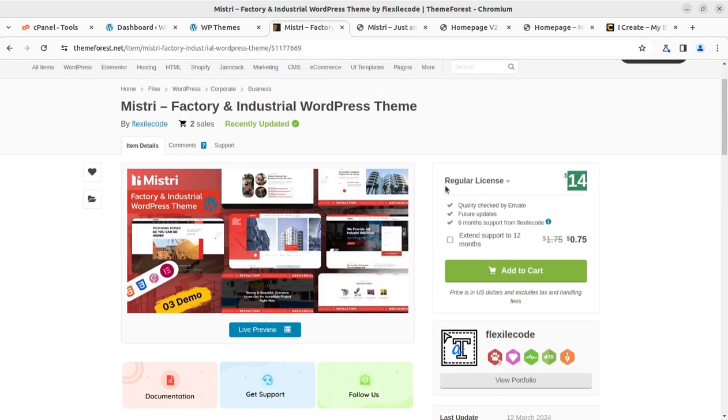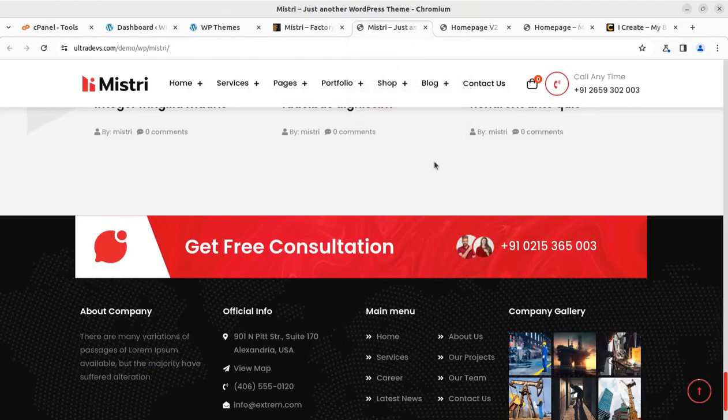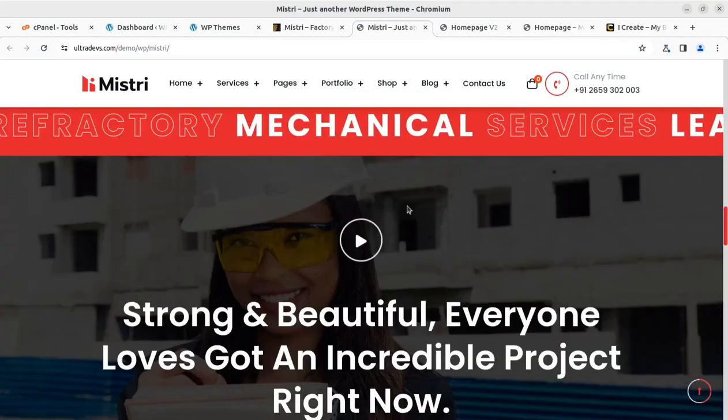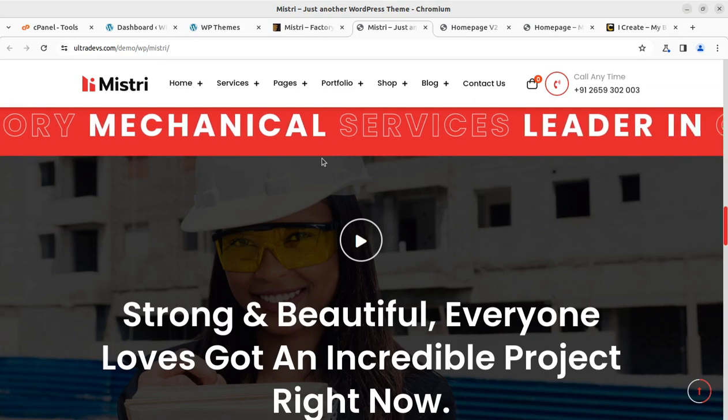Yes, so this is a great opportunity for you and us to create a unique website having a very small number of copies on the web. In fact, 2 sales only, and it is available for just $14. So you can say a negligible price for a wonderful website theme. Okay, so let us start, and I'll show you the theme pack first of all.